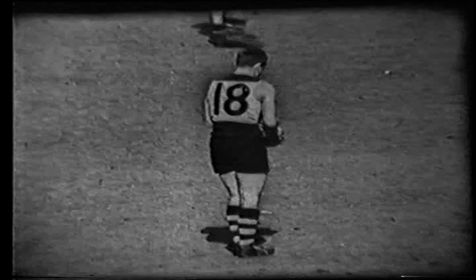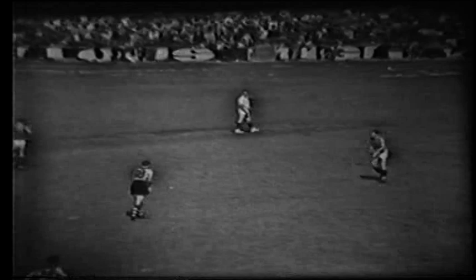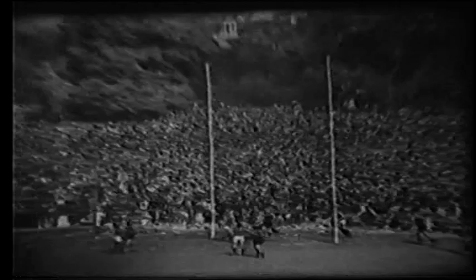Haslam's going off by the looks of things. Haslam's going off. Ashley McKay coming off. Well, there doesn't appear to be anything wrong with him as Ashley McKay runs on there. And Freeman has a shot at goal. What a magnificent kick. It's going high up in the air. It's a goal, 55 to 60 yards out. And that was Freeman's third goal.